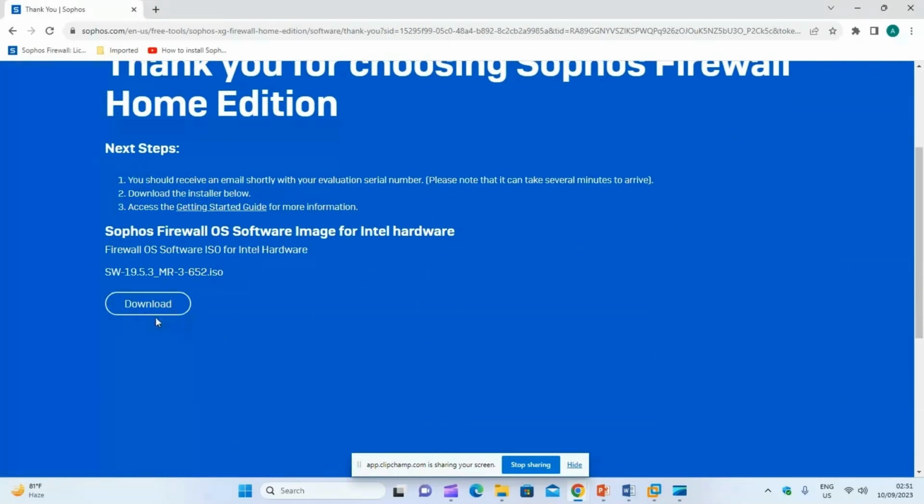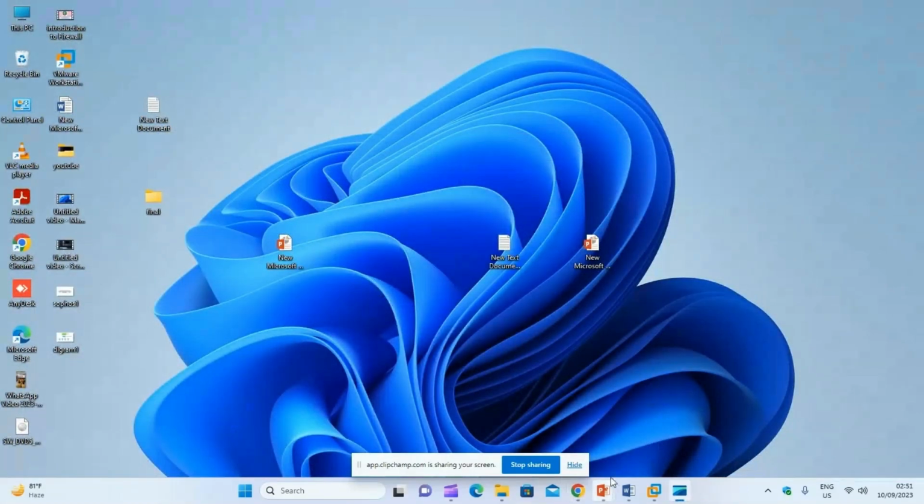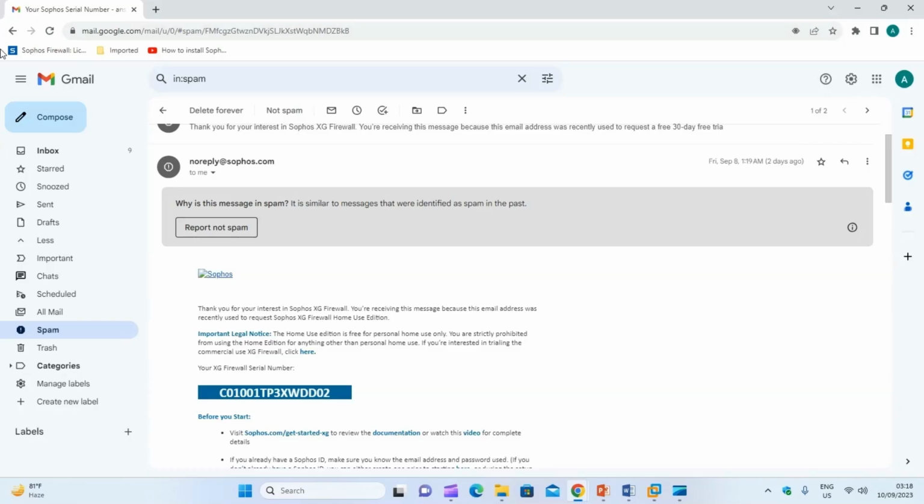Click on the Download button. Check your email. Sophos sends you an email that contains the virtual firewall serial number.